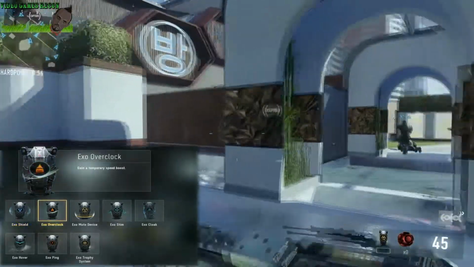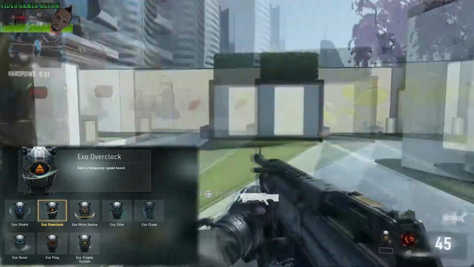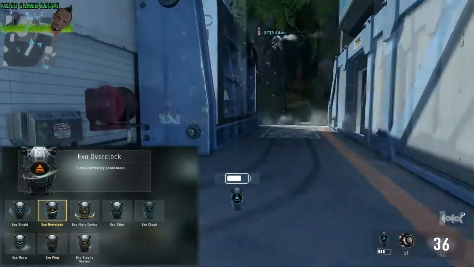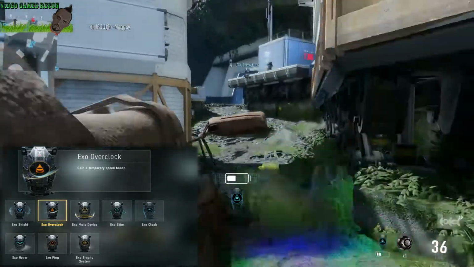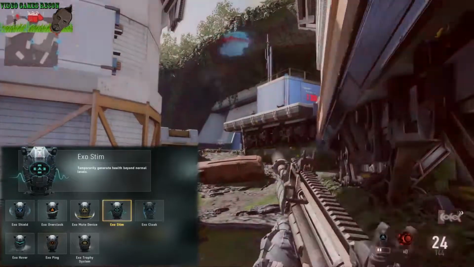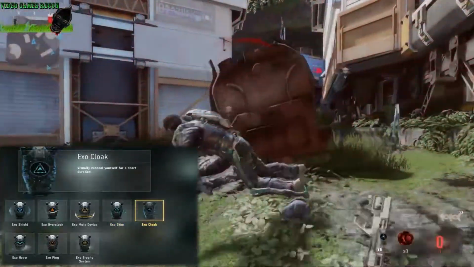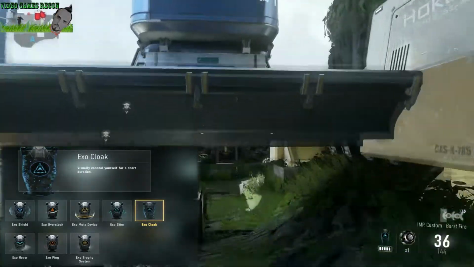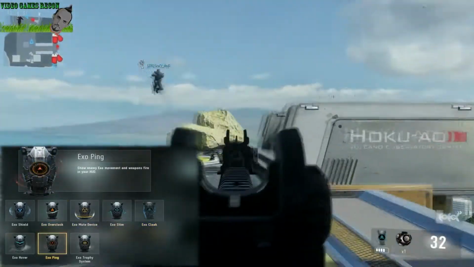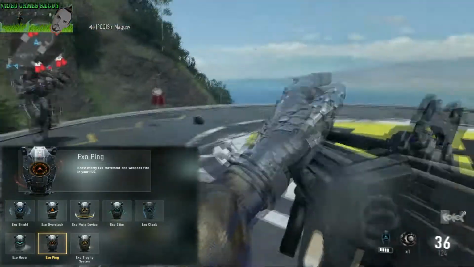I'm not blown away. Exo Overclock definitely has its uses if you're rushing with a shotgun or an SMG, trying to get up close and personal. It's good for that sort of stuff. Exo Stim is good for twitch shootouts or being out in the open. Exo Cloak is good for being low profile and getting between choke points. And then there's Exo Ping, which is decent. It helps you pick out targets, but it just runs out too quick in my opinion.